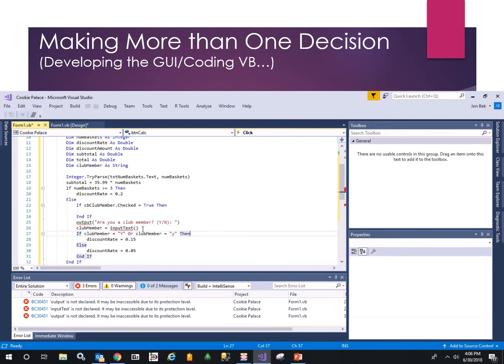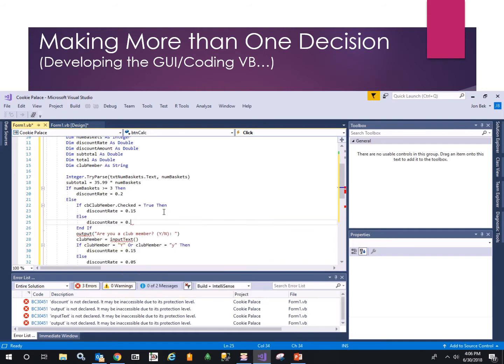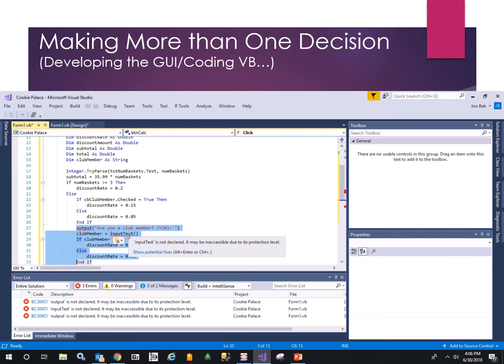And so if it's true, the discount rate is going to be 0.15, else the discount rate is going to be 0.05. And so we can dispense with this part of the code that did all that for us.